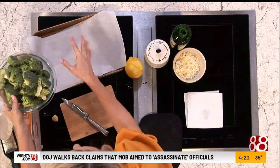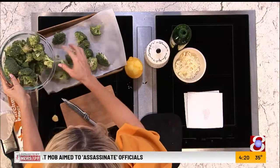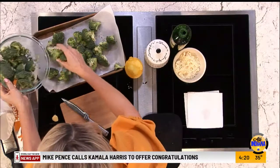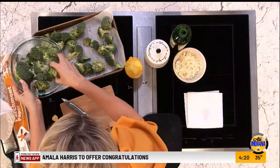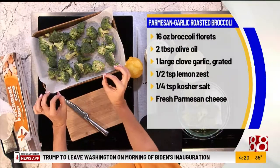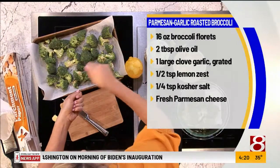You want to put parchment paper down on that baking sheet because I care about you and your time, and this will make it so much easier for you to clean up. You can just throw away that parchment paper sheet instead of having to scrub this baking sheet. Okay, so we've got broccoli florets down now. Sometimes, here's what I do. If I have bought a huge broccoli stalk, then I just kind of cut them off.